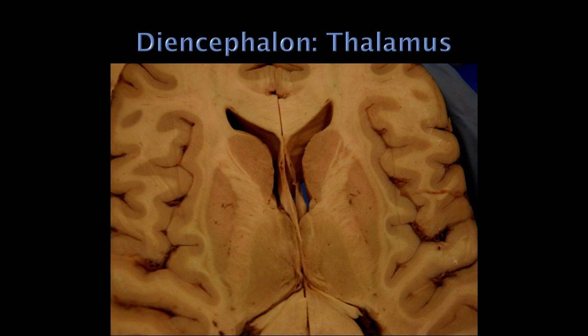All right, so remember that the largest part of the diencephalon is the thalamus. And so when we did our gross brain section here, we pointed out the thalamus here on the midline. And so remember that the third ventricle separates the right and left thalamus. And that lateral to the thalamus, we have the internal capsule. And more specifically, it's the posterior limb of the internal capsule that separates the thalamus from the putamen out here. Okay, and then here's the genu up here.